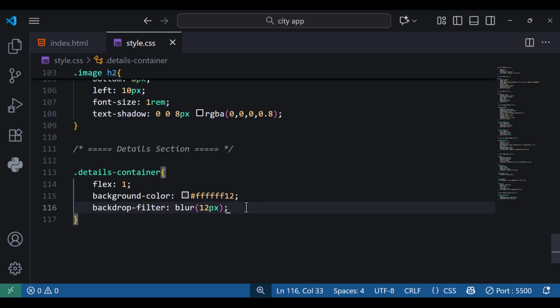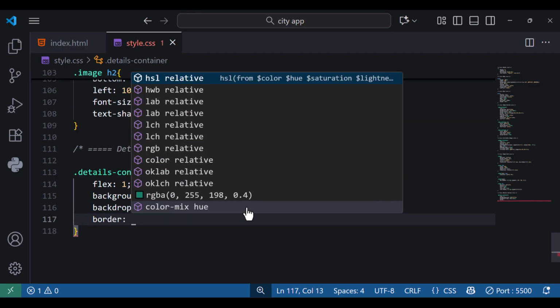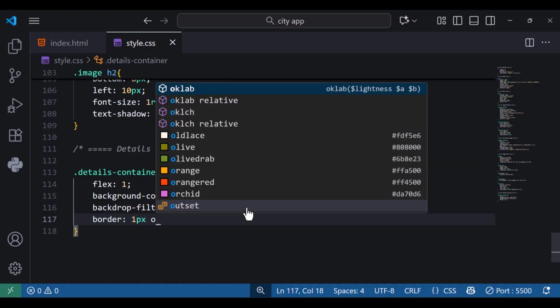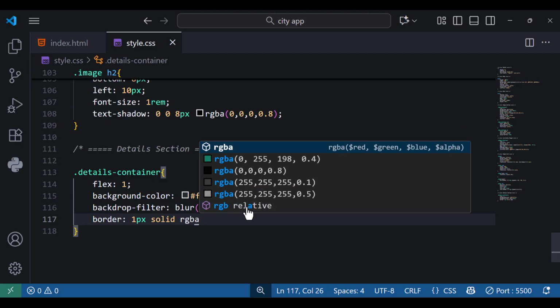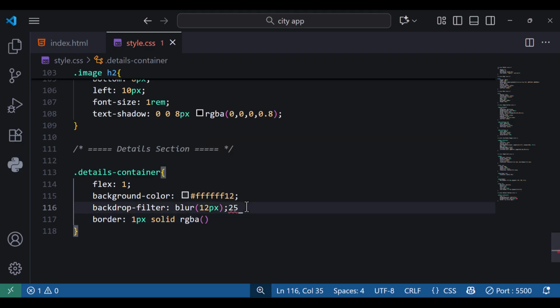After that we can say border, 1 pixel solid, and you can say rgba 255, 255, 255, it's outside the parenthesis.